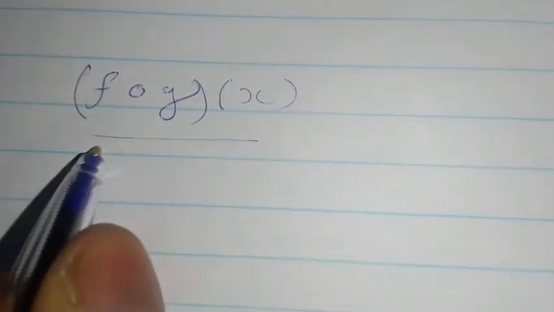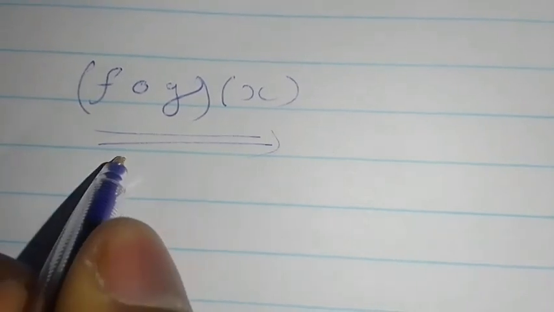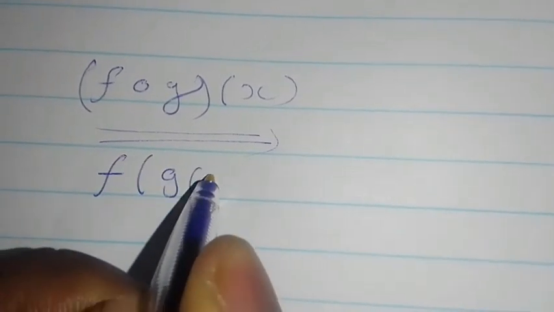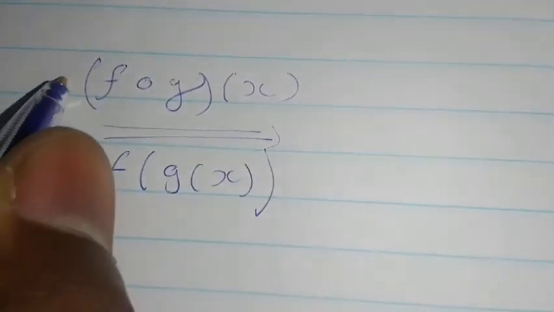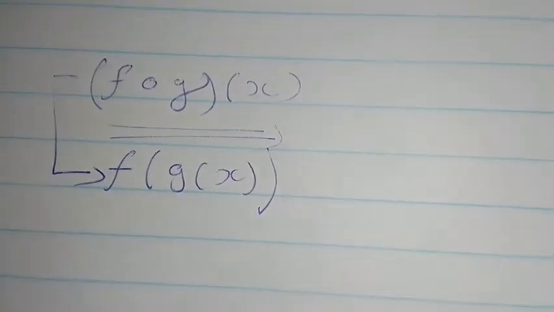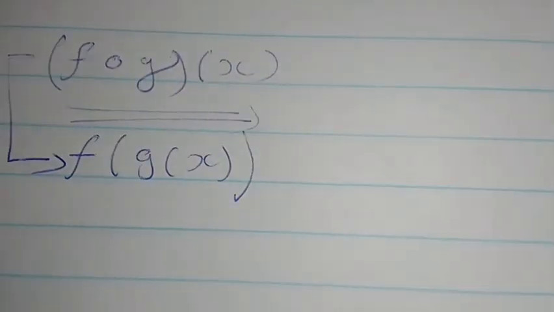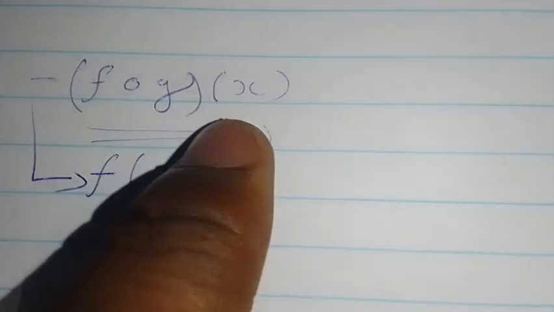Now, in this video, I'm just going to talk about composition of functions. This just means we substitute one function in terms of another. Now, this notation just means that we have f of x, and on that we substituted g at x. So that's just what this notation means. This is what that notation implies. And if you're familiar with composition, then you already know how to do substitution in integrals.